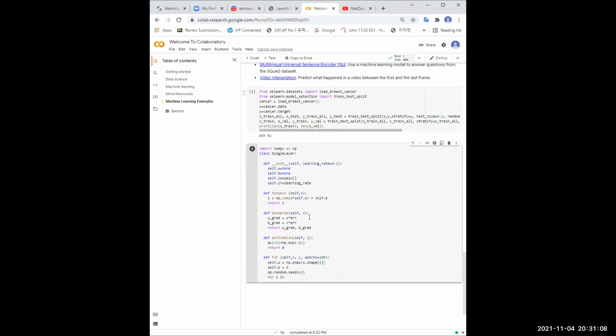For i in range epochs, loss 0, indexes np.random.permutation of the range. So here we are mixing all the indexes. The reason why we're mixing indexes is that the data is going to be different.